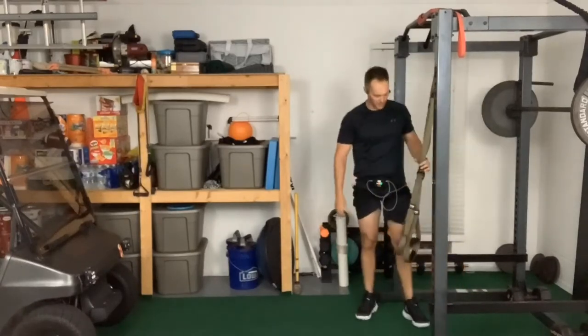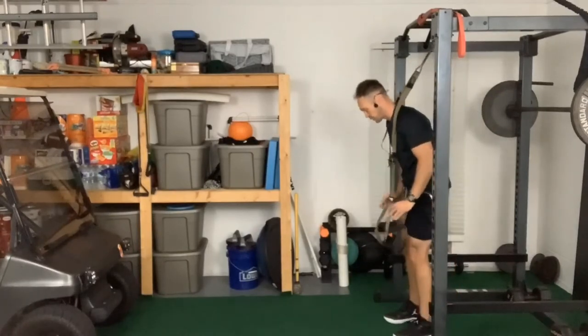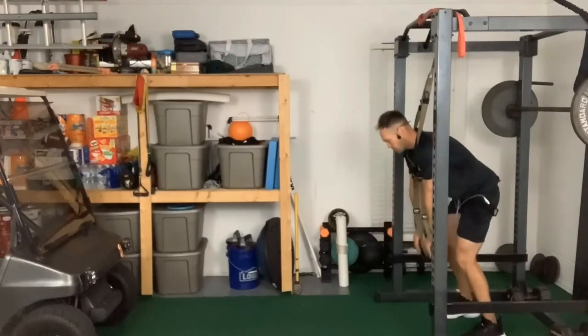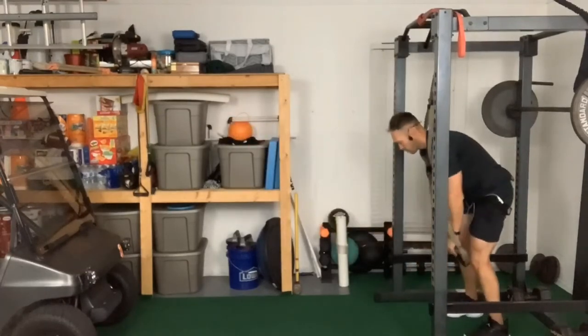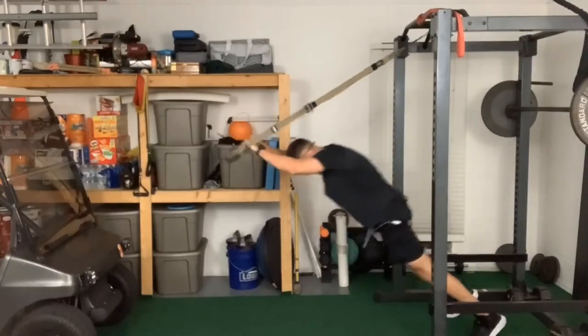Going back to the old rollout. Abs are important. TRX, knee height. Standing directly under the anchor point. Push down ever so slightly. Shuffle your feet back, feet a little bit wider than your shoulders. And roll out, baby. Roll out. As you roll, really suck that stomach in. Keep it tight.